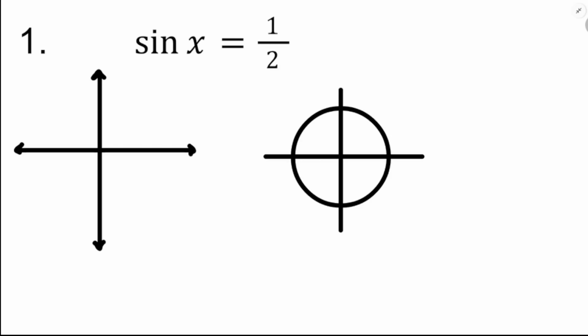And I'm going to work this one with a triangle and kind of using my preferred circle method. But I think the rest of these, I'll be working them with that circle method. So if we're saying sine x equals 1/2, what we need to know is that 1/2 and root 3 over 2 are 30, 60, 90 triangles, and root 2 over 2 is the type of output value that corresponds to a 45, 45, 90 triangle.